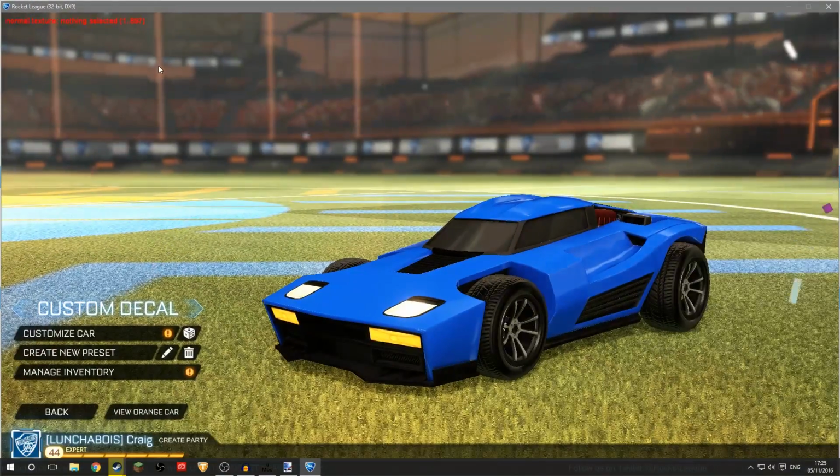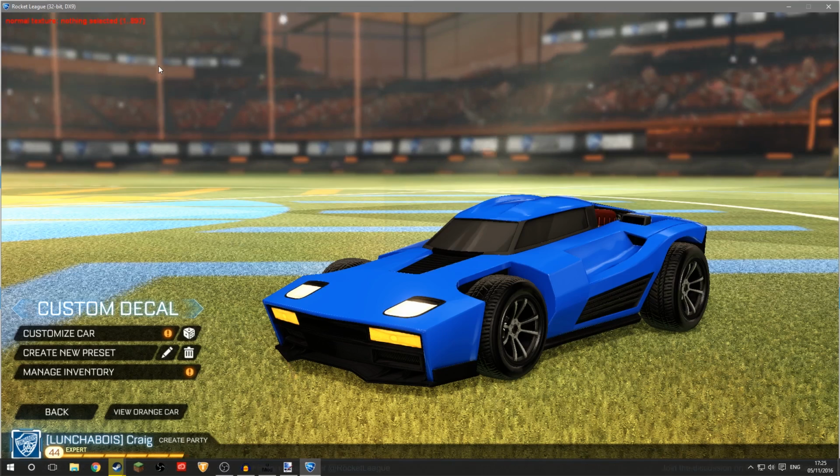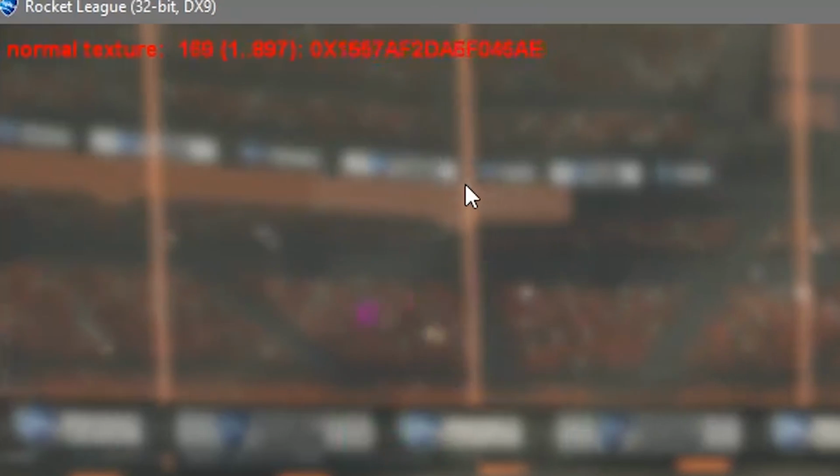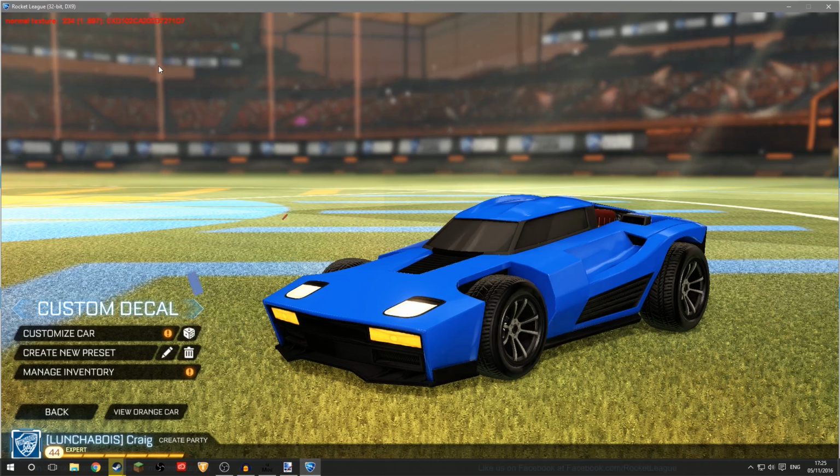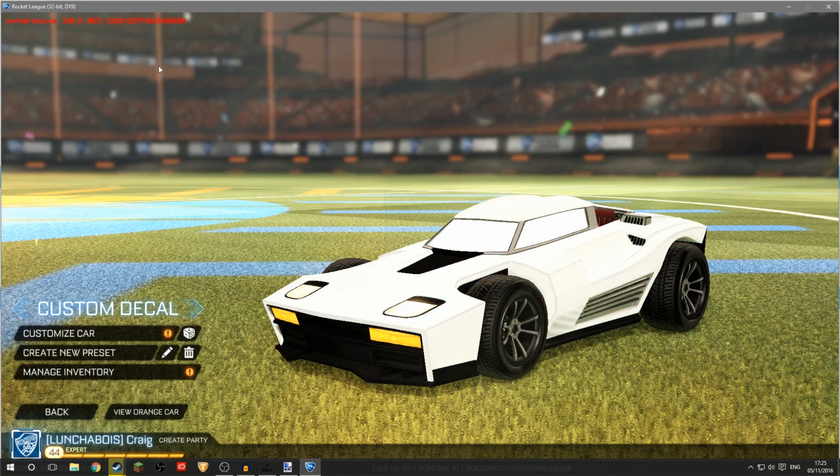So what we're looking for is we're going to hold down 3 or 1 on the numpad, which is what we set to cycle through. As we hold it down, we'll see that the screen starts flickering. And you'll see in the top corner it's going through the hundreds really quickly because we're cycling through loads of textures. What we're looking for is the car to flash white, which it just did, so I'll go back to that. But we want the car to flash white without anything in the windows, so white but with black windows.